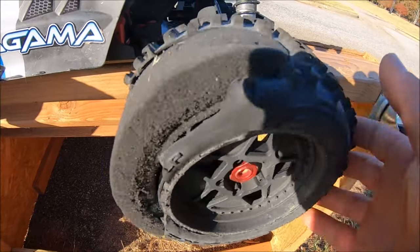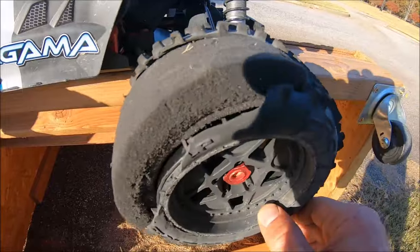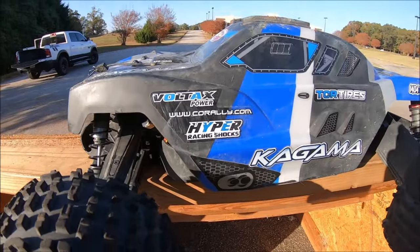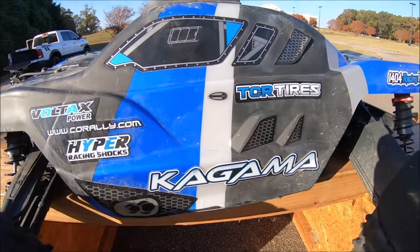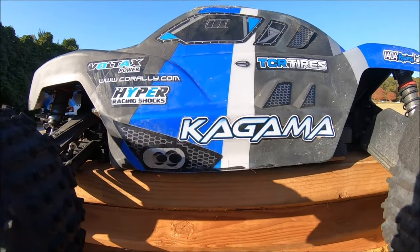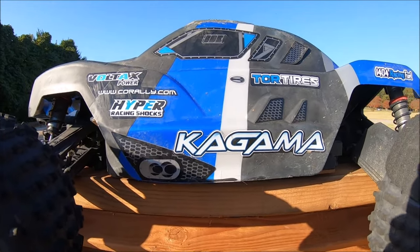Unfortunately, I blew an LP backflip right here doing these field launches, so my run kind of got cut short as far as that goes, but this thing needs some diff tuning because it's diffing out really bad, which is blowing the tires. I've gone through two backflips already. Again, big shout out to the guys at Team Corally. They got some really awesome stuff coming out here lately, and they've definitely stepped it up a notch with their engineering and their bracing. And a really cool car. Had a lot of fun driving it. Just had to get used to it. I definitely need to do some tuning to fit my style, but it was a whole lot of fun, and we'll get out again soon.